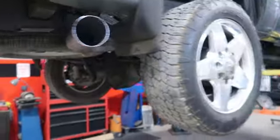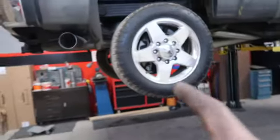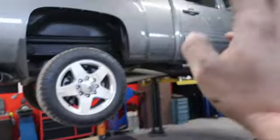We gotta throw the tune on it. It's a little close up here, but I think we have just enough where we'll be okay. And it's a little close back here, but I think once the leaf spring compresses, we're gonna be good. And it managed to keep the spare tire too. I had to take the little heat shield off, so hopefully the tire don't explode. But yeah, we're gonna let the truck down, throw a tune on it, and then see how it sounds.